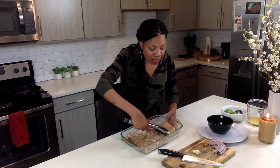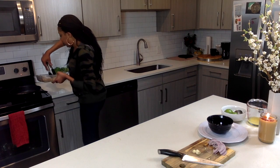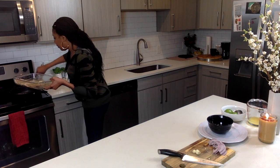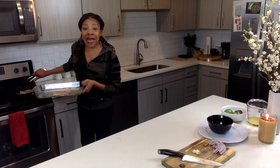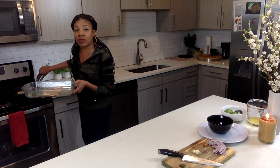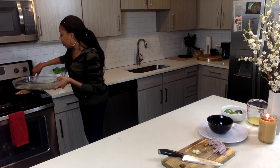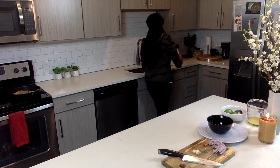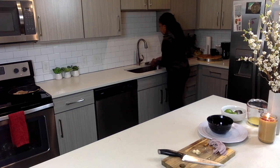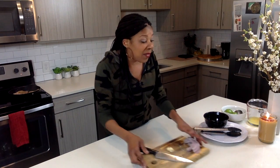So let's put our pork chop in. Yes, yes, indeed. I'm just gonna sear it on one side and then turn it down to a medium low, because I have more stuff that's going in here. But yeah, you wanna save this rub. Save this rub, store it. Because you can use it for a lot of things. I even use it for veggie dishes.